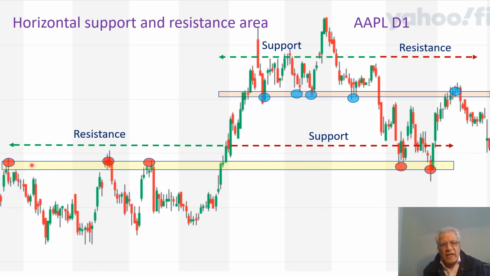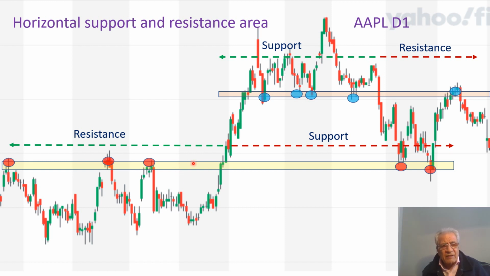One of the most important aspects of price action trading strategy is to identify the support and resistance on your chart. For example, a static support like here or like here is a horizontal area where the buyers are willing to push the price higher. For example, here the buyers are here and would like to push the price higher. The same thing as here. Same thing as here.